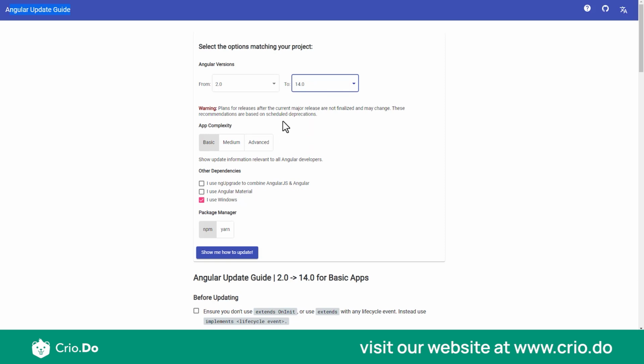And if you choose a version which is not yet released, it will give you a warning that that version is unstable. Also, if you are switching between versions more than two releases apart, say directly upgrading from 2 to 14, it will give you a warning that it is not really advisable to directly switch to the greater version without going incrementally in between. So ideally the plan is, I'll just show it to you in action.